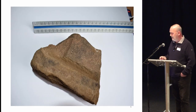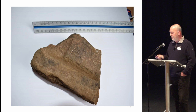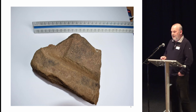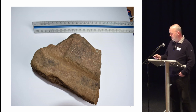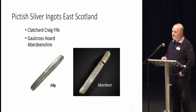We have this quite extensive pathway up on the hill which we know veers off into the landscape. We also found in 2017 one of these — and there's one displayed in the National Museum in Chambers Street in Edinburgh. I recall with great joy the person who was on his first ever excavation, on his first day on site, and he finds an ingot mould. It dates from that post-Roman Pictish period. Those of us who've attended Fraser Hunter's talks on Scotland's early silver know that all Scotland's early silver is Roman, and what the Pictish peoples did was melt these down in these moulds. Here's a bar from Fife, from Clatchett Craig, and another from the Gold Cross Horde in Aberdeenshire.